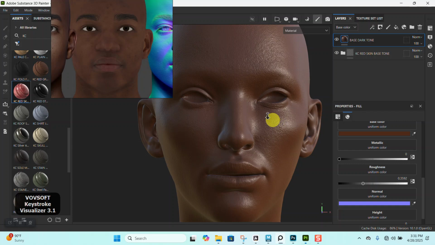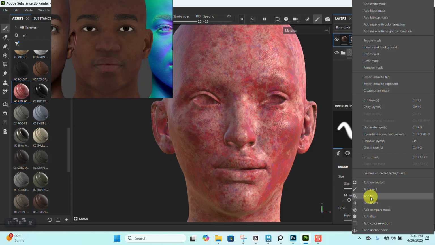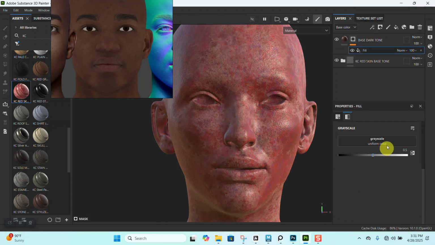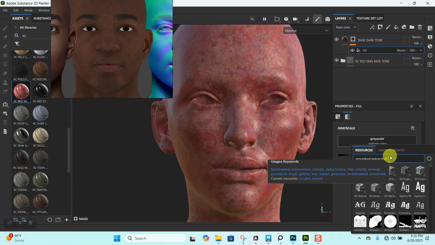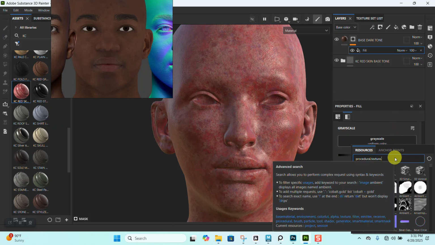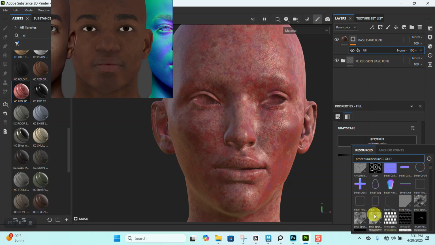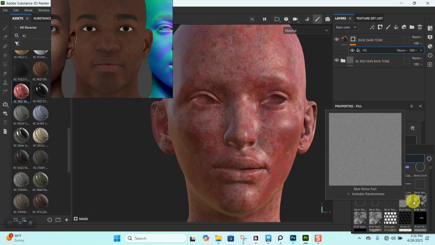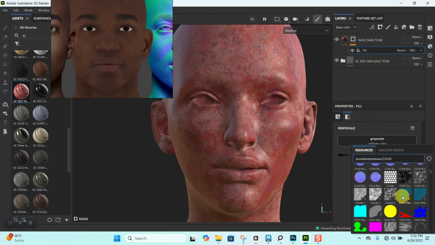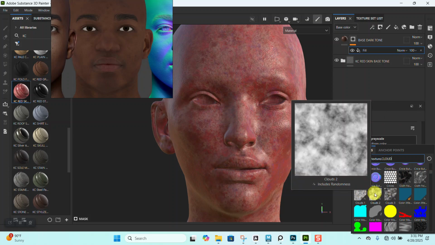Okay, so I'm going to right click on this and add the black mask. On that black mask, I'm going to add a fill layer, and on that fill layer, I'm going to use a texture map in here to mask this. So let's use the cloud. Let's find a good cloud texture in here. Yes, clouds. There are a few in here. Let's start with this.